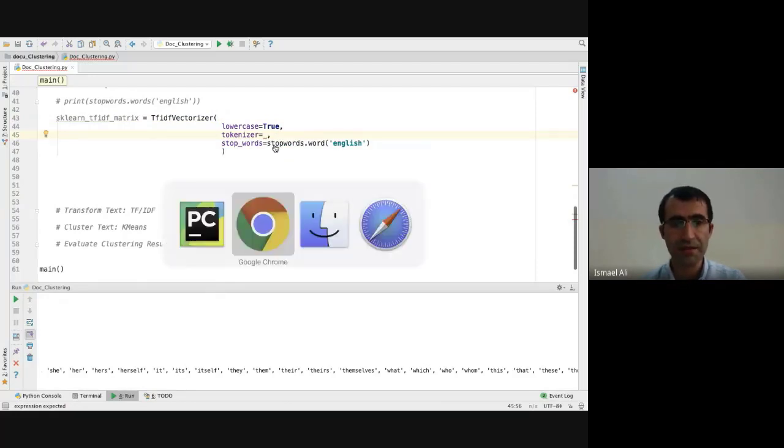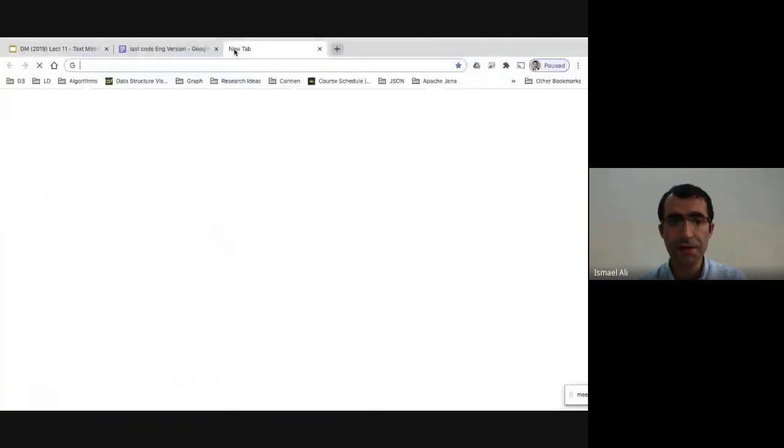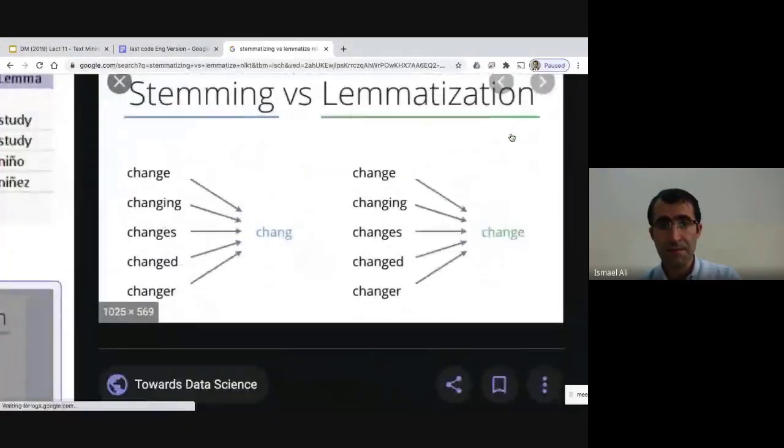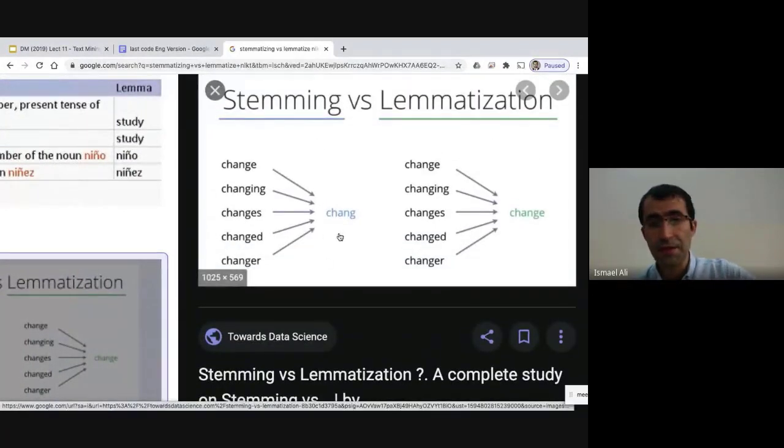Let me show you very quickly another example from Towards Data Science, a very good website. Here stemming turns words like changer and changing into change, and on the other side, lemmatization will turn them to the very root of the word.